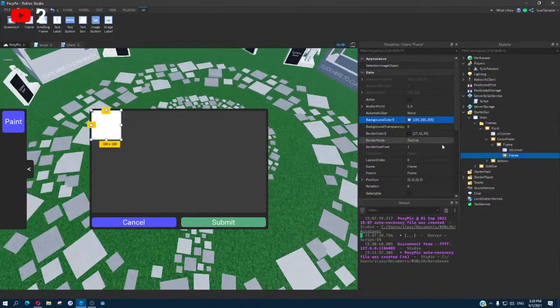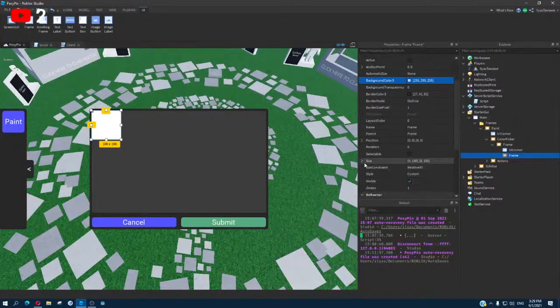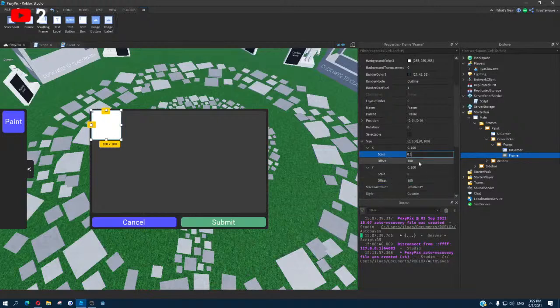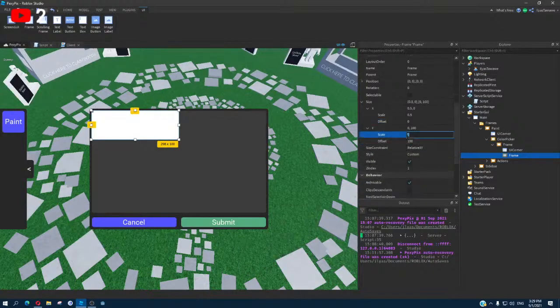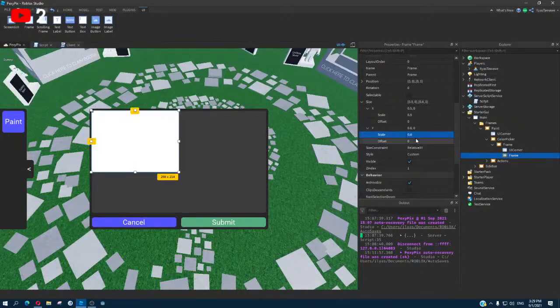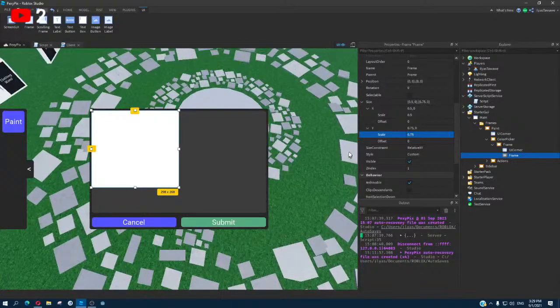So let's do that. So we'll go to the size, X and the Y. We'll have a 0.5 here and 0 here. Okay. And the scale 0. Let's go with 0.6, I think. 0.75. I think 0.74 will be good.